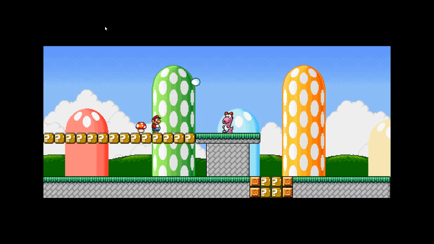Red and pink Birdos have the egg ability, shooting eggs at you. Even the bosses have their own voice clips.